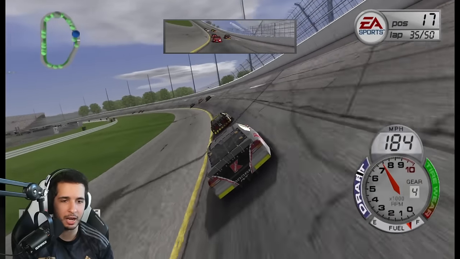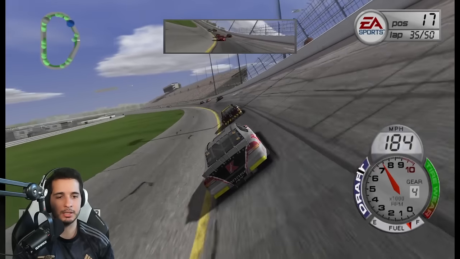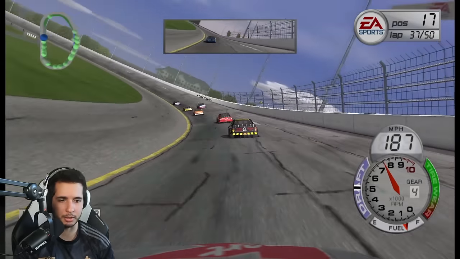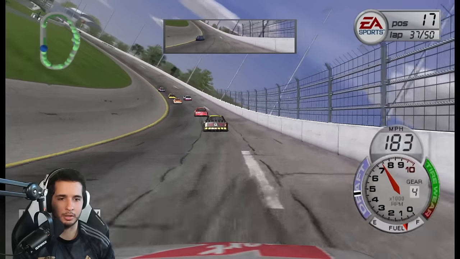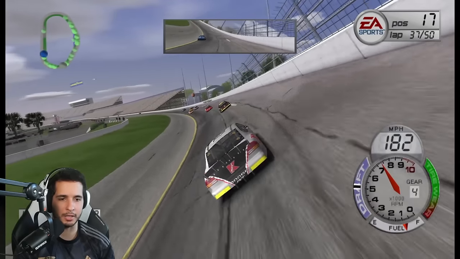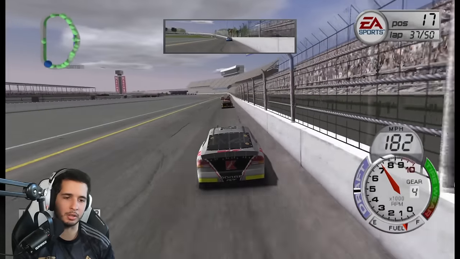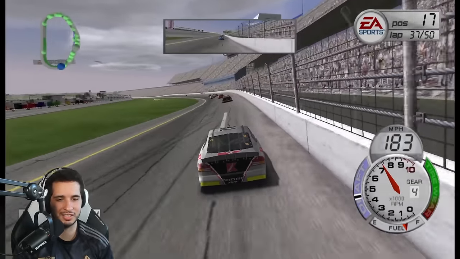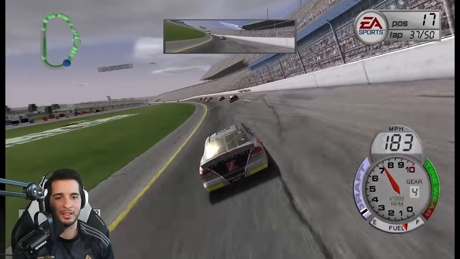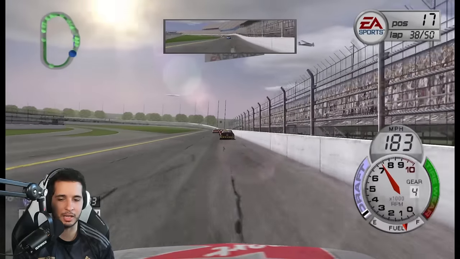Two tire stop. The field takes four, and I lose seven positions. Just garbage. You gotta be kidding me. Waltrip gets the draft of Labonte, and now he's gonna pull away. Unbelievable. So stupid. Oh, God. Literally running top 10 to now 17th.